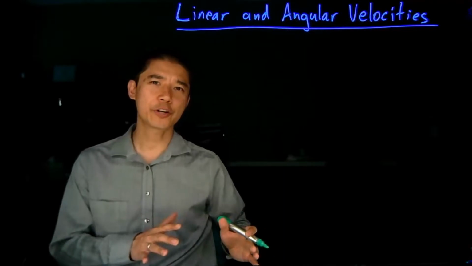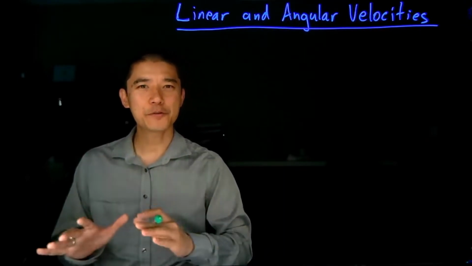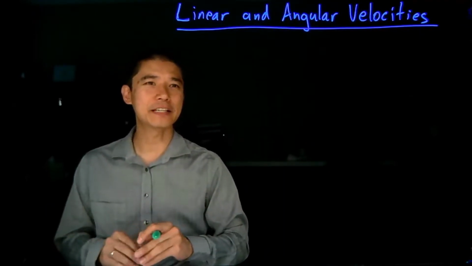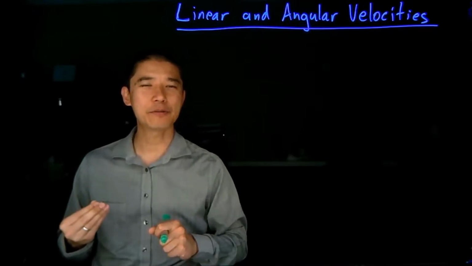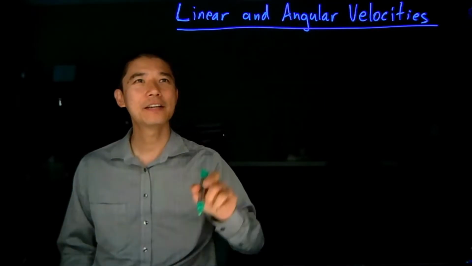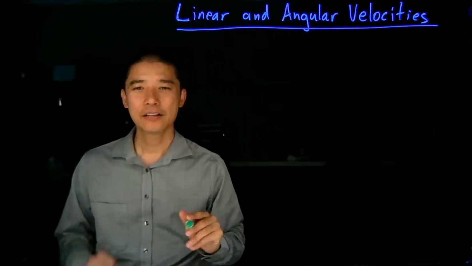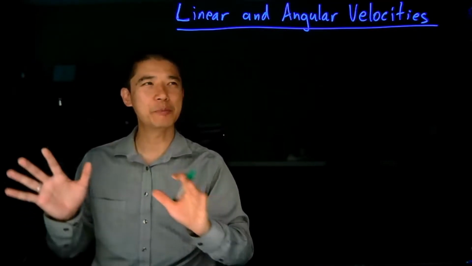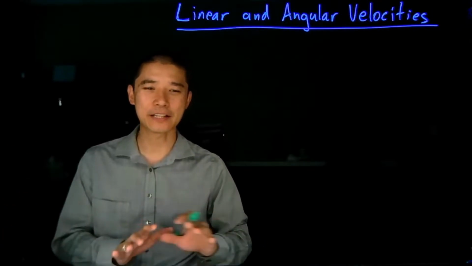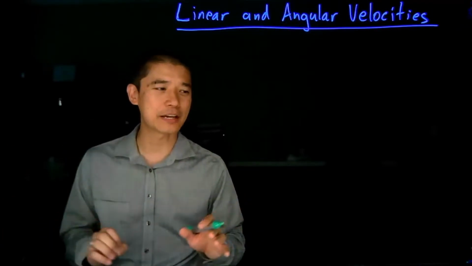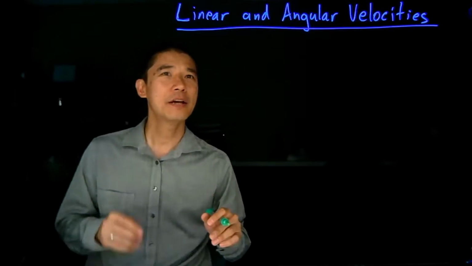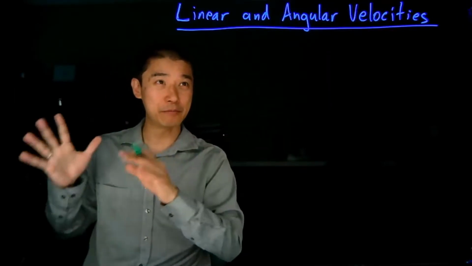This is a course in trigonometry, but there are a lot of useful physics applications of these ideas, and so it's worth taking a little bit of time to talk about some of the physics ideas. In particular, we're going to focus on linear and angular velocities. Now, we're not going to get into a big argument about whether we mean velocity or speed here, because that's one of those physics subtleties that's not worth it for this class. But we are going to think about what we mean by this.